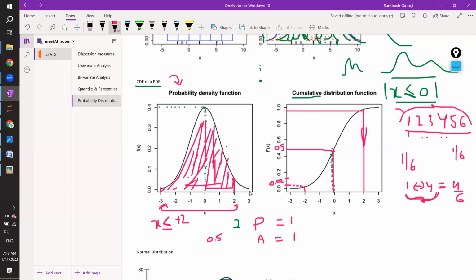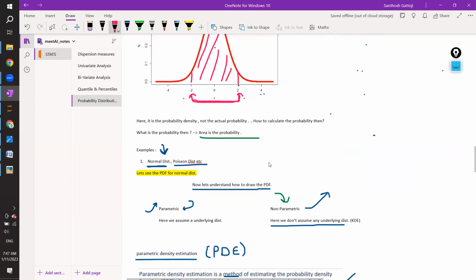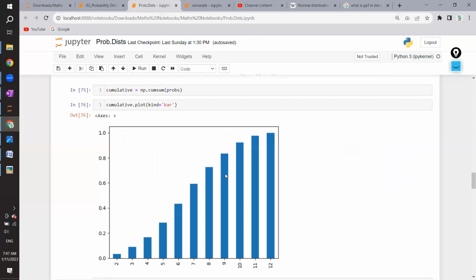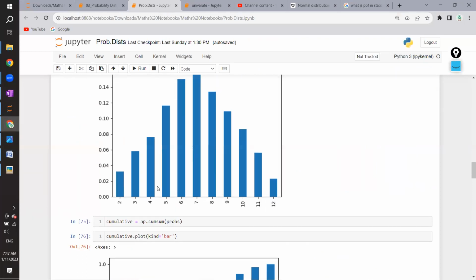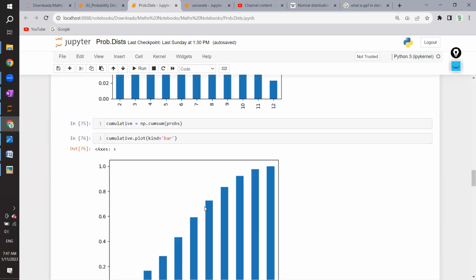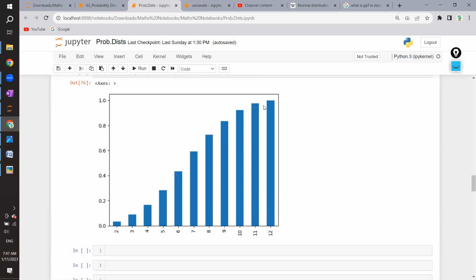But if you ask for 3, it will be 1. That means 1. That's why if you see for 3, it will be 1. So that's why yesterday also I told, if you remember, the cumulative distribution function will always have a maximum value of 1. Here also, this is a case of rolling 2 dice. Each individual might have different probabilities, but the cumulative is always adding up. The maximum will cover everything, and that is 1.